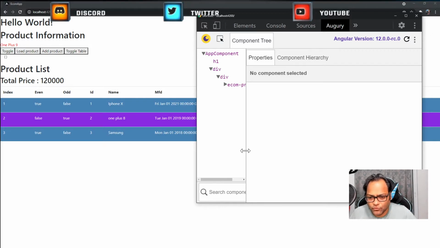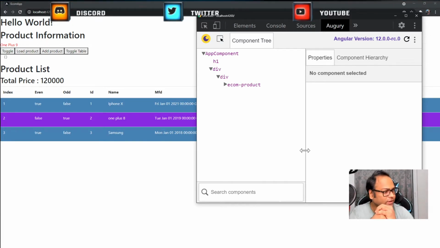If you are not aware, Angular 12 is going to have a dedicated dev tool for Angular, which is supposed to be released in Angular 12, and it really looks nice.